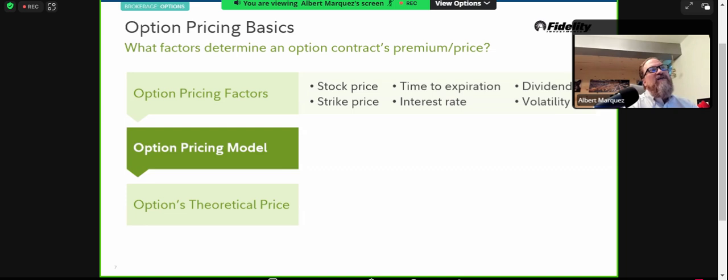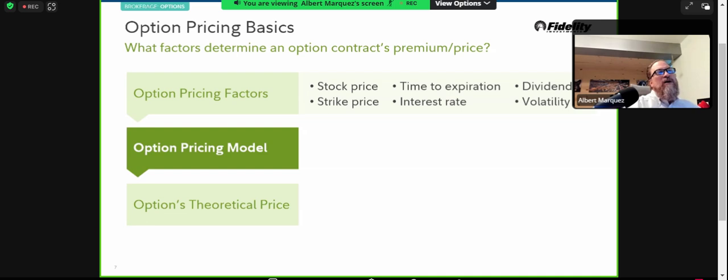And I'll even go a step further and say we can ignore interest rate for the most part. It really is not a tradable Greek for the most part, unless you're doing only long-dated options, and even then it's negligible. And then of course we can ignore dividends for now because not every stock pays a dividend. Let's just think about this in the simplest form. It's stock price, strike price, time to expiration, volatility. As we combine these 4 elements together, this helps us to really come to an understanding of what that option price is. Now, of course, you take all these different things, we throw them into an option pricing model, and that's how we get our theoretical price.